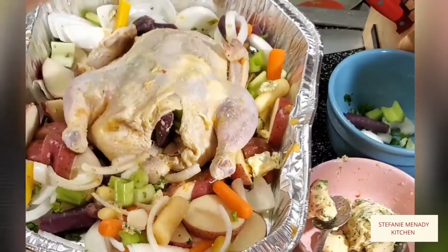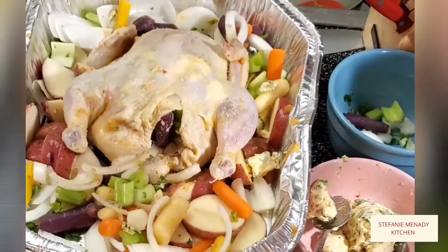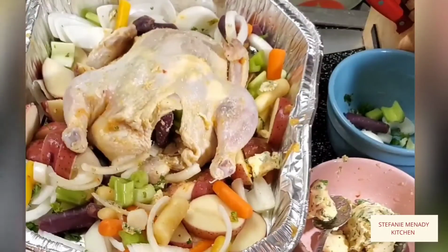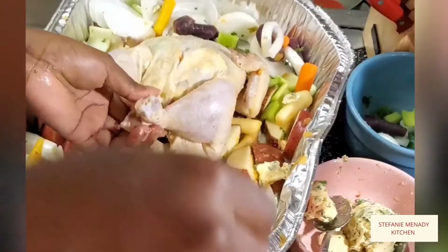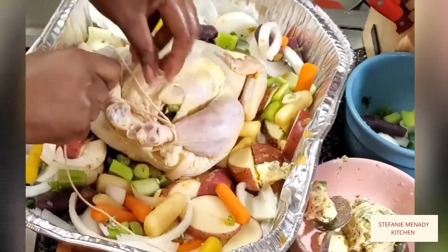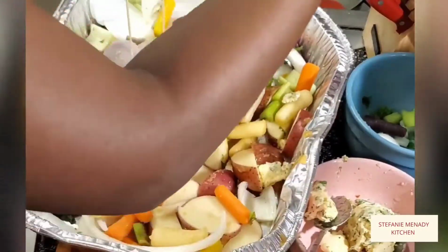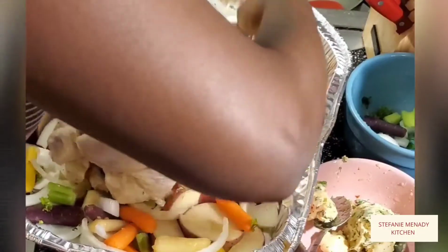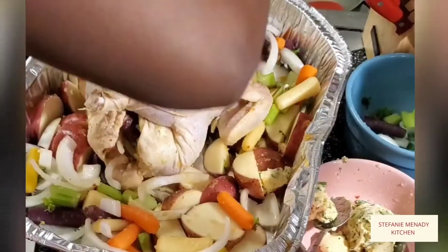All right, so I'm gonna tie it. You know, it's gonna look so nice. So be careful when you do that. All right, I don't take too much. I just take enough just to tie the legs. All right, so you want to just give it the shape and you cross it. And you turn, and you make a knot. Yes. Make it tight, very tight. And you can cross it again. And make sure that you give it a nice shape already. All right. It's not that difficult.